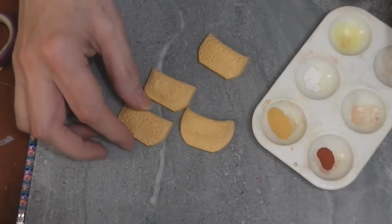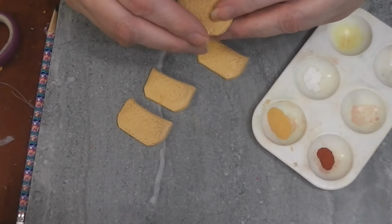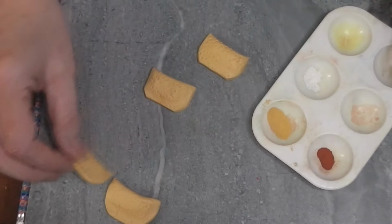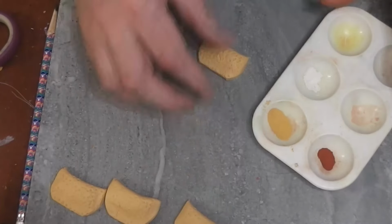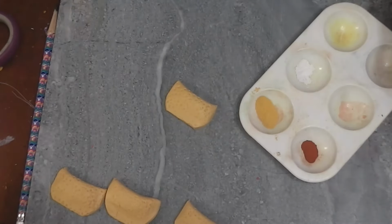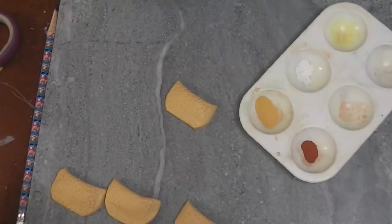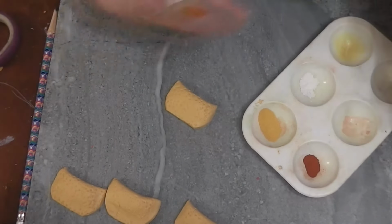All right, all four of these are now formed, and there's slight variations in these. If you can get them the same, that's great. I did not quite get mine all the same because, you know, life. So we are going to chalk these, but unlike most times, after I finish chalking this, and you'll see why in a moment, they're going to have to sit for a while before you can put them in the oven.